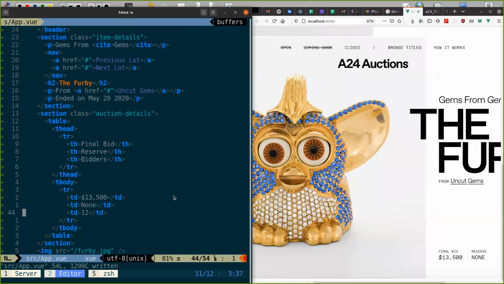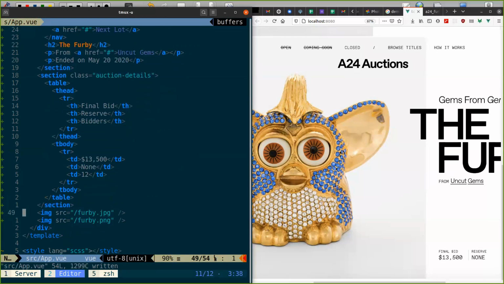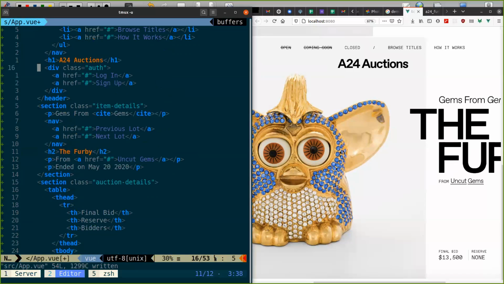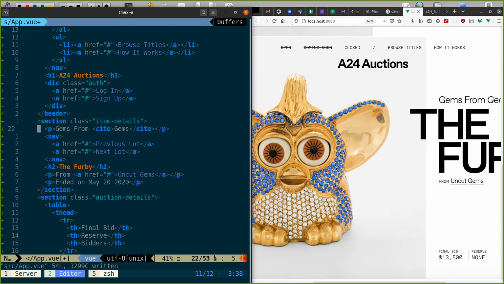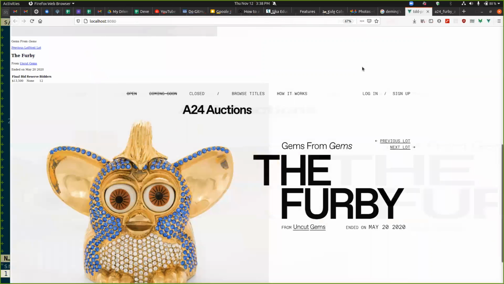So I need to figure out where the actual Furby thing is going to go. The way that I'll bet they did it, that looks like a CSS background image to me. But if we have to do that, we can. But I still sort of want to make that semantic. That's important. That's part of the actual thing. So I want to put that here and see if I can get that to achieve this effect without making it a CSS background. I might not be able to. All right.